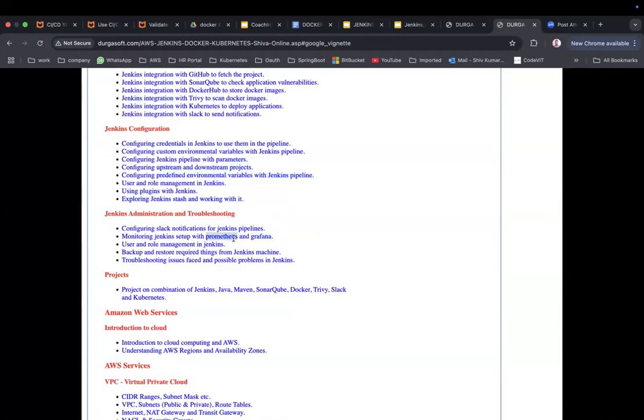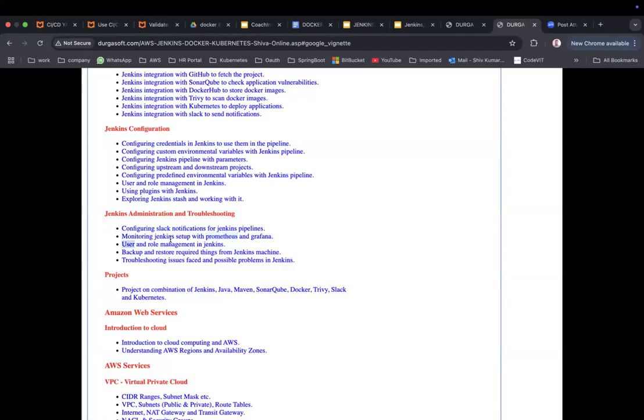Prometheus will act as a data source. What is a data source? Each and every point will be very clear, I'm going to tell you. Because I might be speaking some technical terms, we will be learning all these technical terms in our course, so do not worry about that. It's just an overview I'm going to give here.